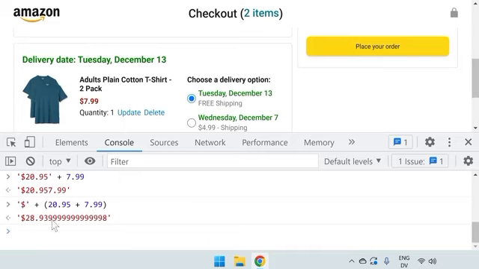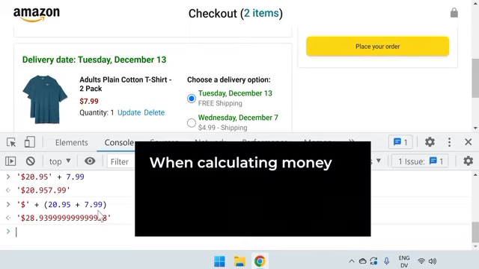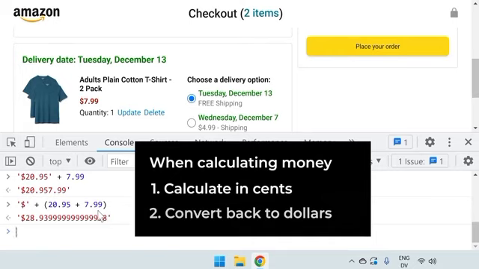If we press enter, now this is doing math, and it solves our original problem. Unfortunately, now we have another problem. This math is inaccurate. So remember from the previous lesson, doing calculations with floats can sometimes cause inaccuracies. And the best practice when calculating money is to always calculate in cents and then convert back to dollars at the end.